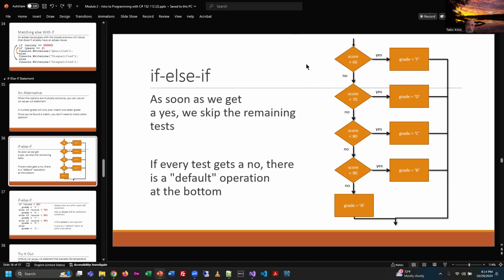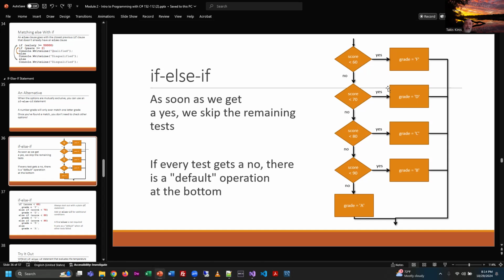And okay, so for example, is your score less than 60? All right, well, if that's true, I'm sorry, you got an F. All right, that's pretty standard college grading scale, by the way. All right, well, no, it's higher than 60. All right, so you move on to the next question. Is your score less than 70? Now, keep in mind, we know it's not less than 60 at this point. So now we know it's between 60 and 70. See the logic there, right?